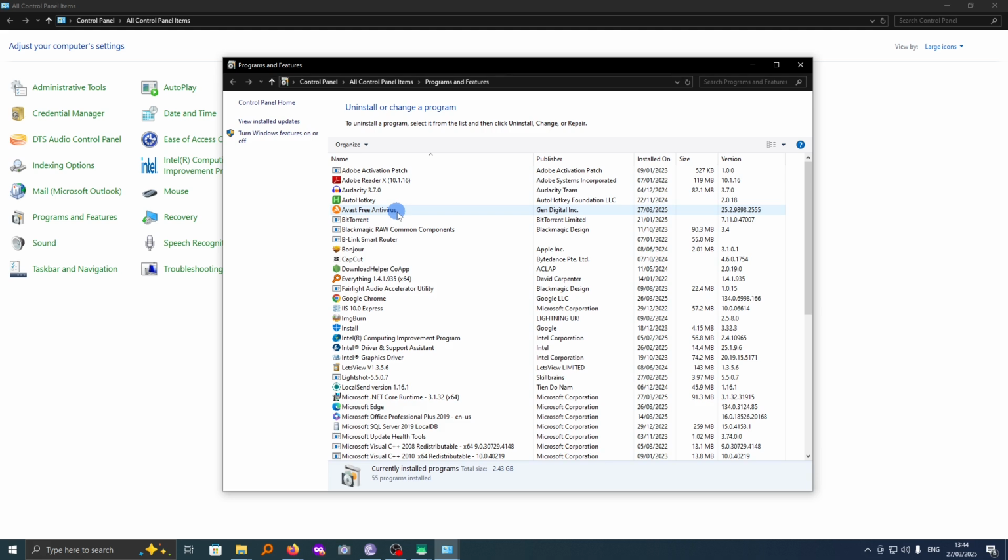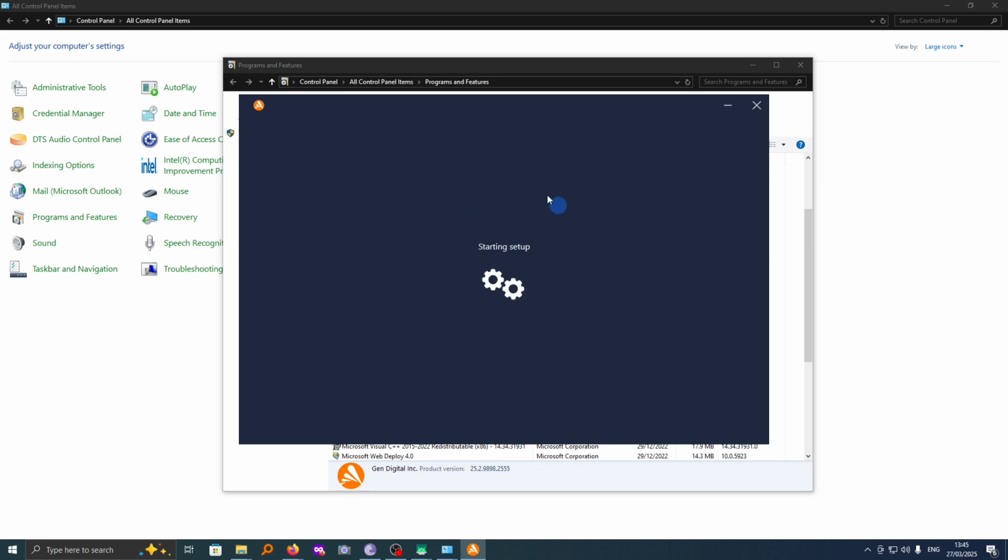So I want to remove this Avast Antivirus Premium, and the best way to do it is from here. So tap on it, and then you'll see an uninstall option here. Go ahead and tap on it. Alternatively, if you right click on the Avast Antivirus Premium, you'll see an uninstall option available. So I'll go ahead and tap on uninstall and then confirm. And then the process to uninstall it or to remove the program completely on my computer will start.